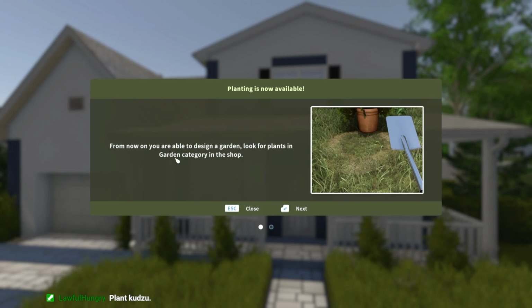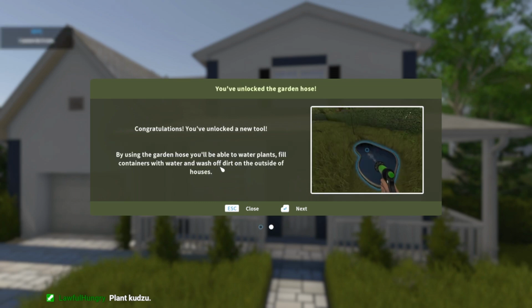Now on, you are able to design a garden. Look for plants in garden category in the shop. Congratulations, you've unlocked a new tool. By using the garden hose, you'll be able to water plants, fill containers with water and wash off dirt on the outside of houses.